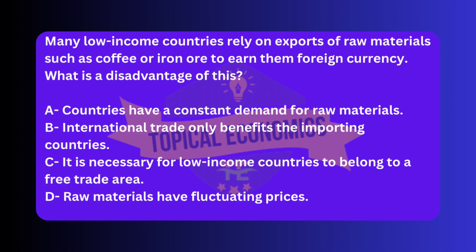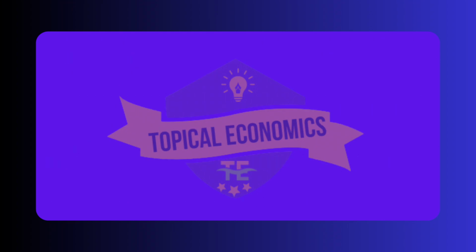Lastly, option C. It is necessary for low-income countries to belong to a free trade area. While being part of a free trade area can provide benefits like lower tariffs and expanded market access, it is not a direct disadvantage of relying on raw material exports. The issue here is the volatility of raw material prices, not the trade arrangements.